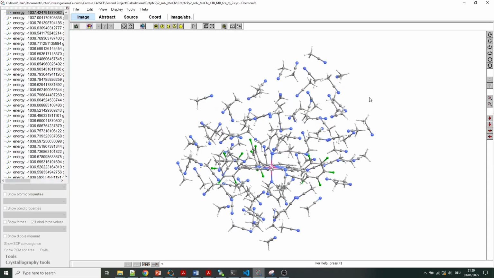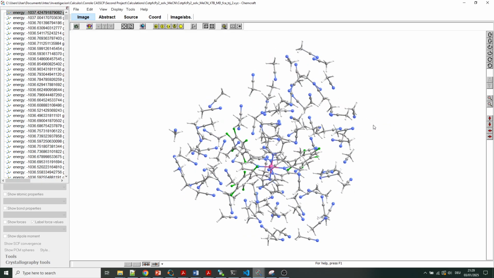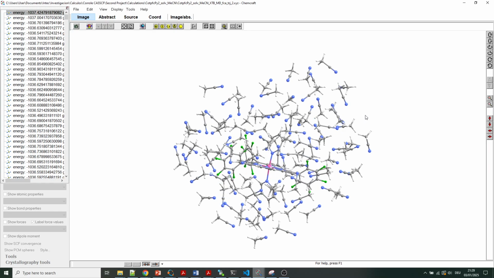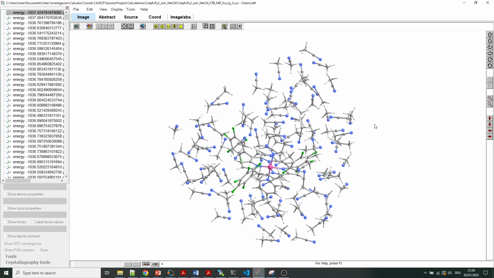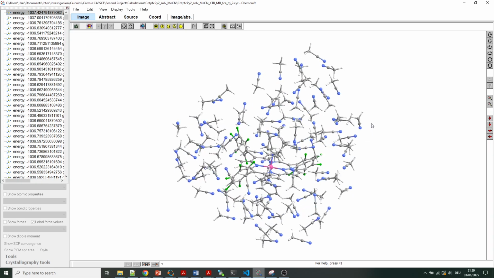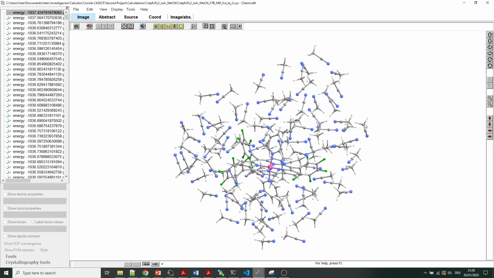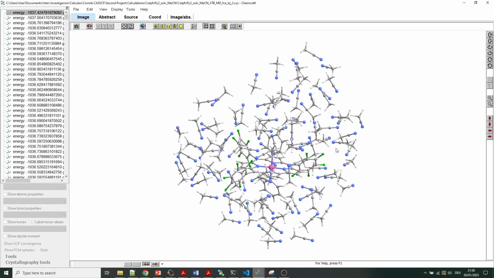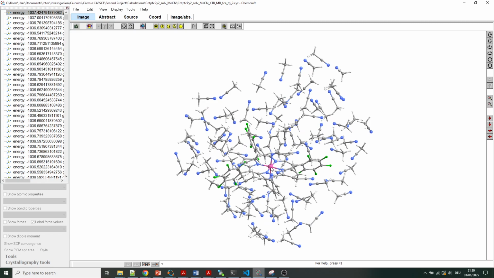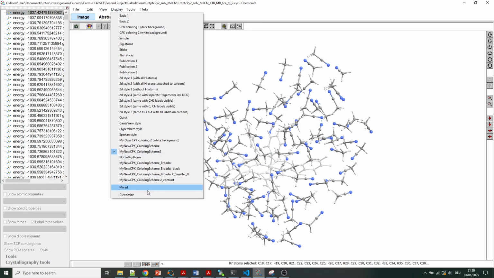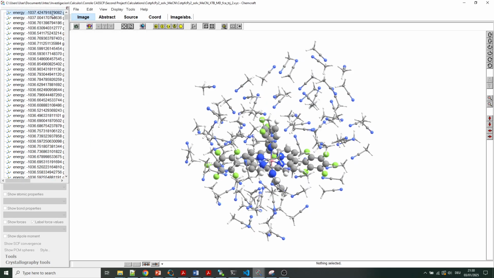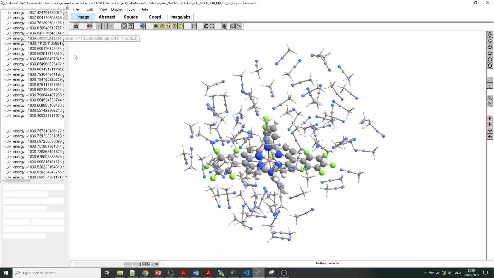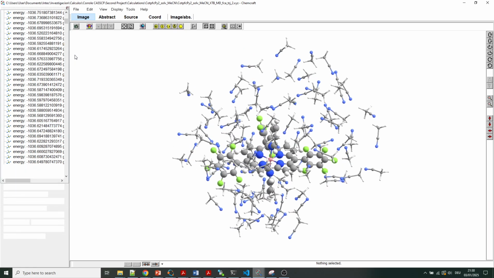Okay, so basically this is a calculation of a cobalt corrole that I work with, or a similar one to the ones I work with. Basically in a droplet of acetonitrile, I had pre-optimized this structure, so I'm not starting from a totally new structure, but this has been a molecular dynamics run. So I will just change the aspect of the corrole so that it can be better seen. If I go to display mixed, I can choose a slightly different visualization. So if I move, we can see the molecular dynamics.